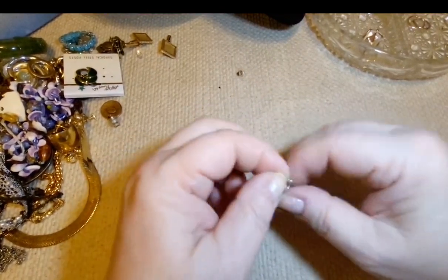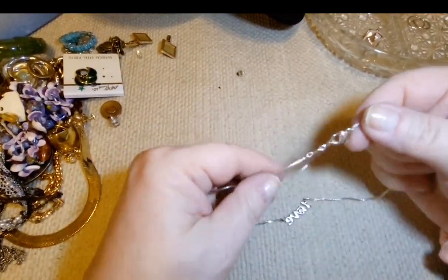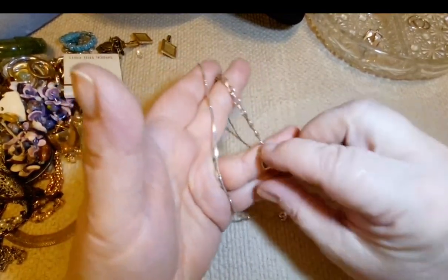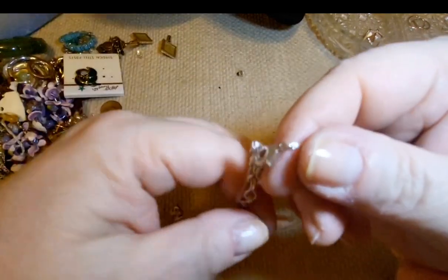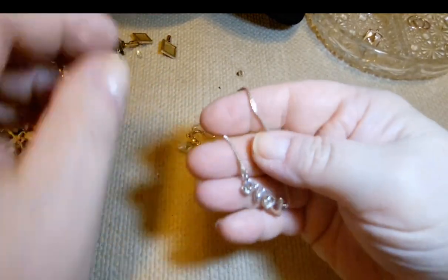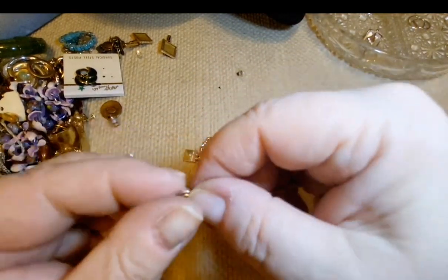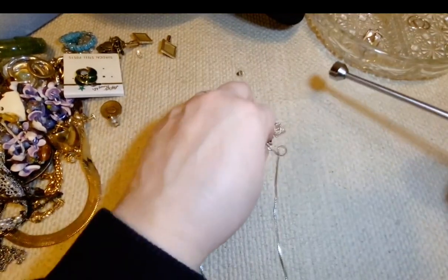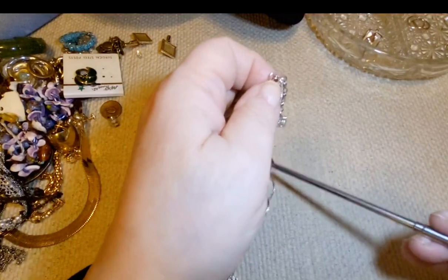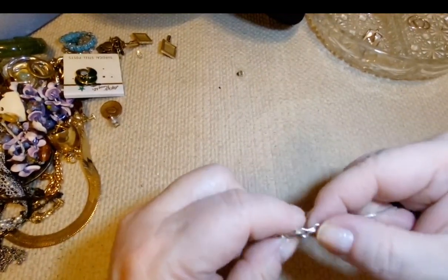This is a little tangled, very pretty necklace that says love. Just get her untangled. It has a brand. It's Anne Klein. It's a box chain. Very pretty, very nice condition. It says love, and it has like little tiny crystals in it. It's in beautiful condition. Box chain. I don't think Anne Klein makes anything sterling, but there's no magnetic on it. I doubt it's sterling. I mean, I have my test kit. I'll acid test it.